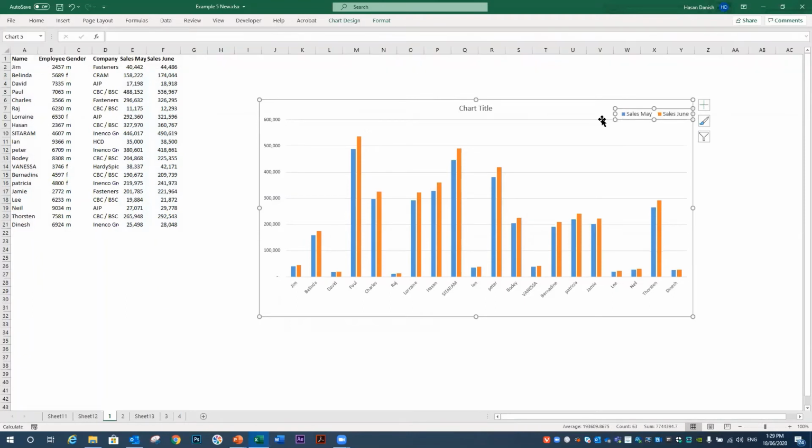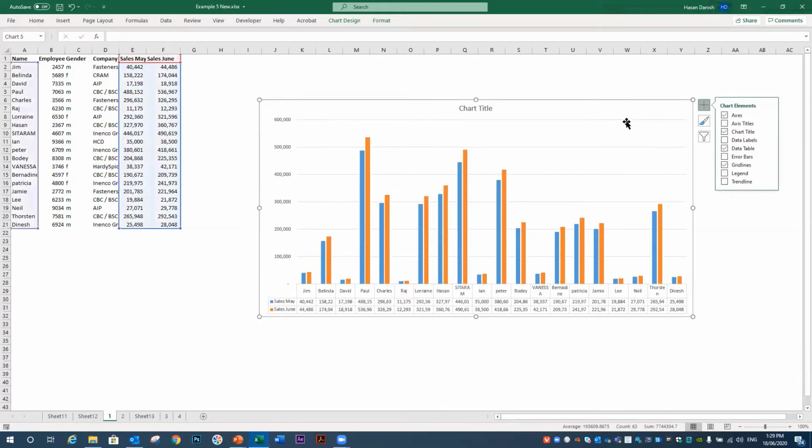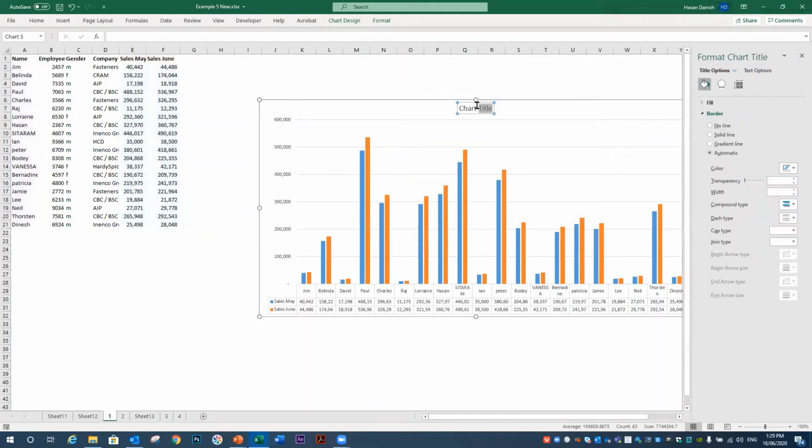So now everybody knows what they are, but I also want the figures. If you remember, easy as, just click and click on data table. So now you have the figures at the bottom as well. We don't need this. If you don't need this, select it, delete it, gone. And now you have the data, and you have the bar charts for visualization, and you have the names. Easy, easy. You can change the title to sales report.